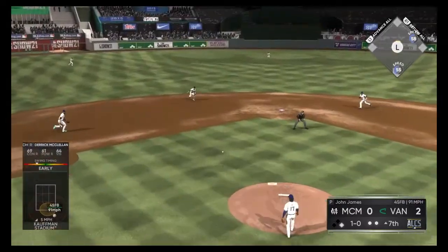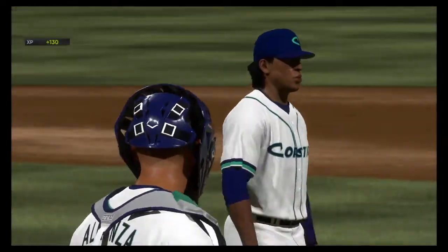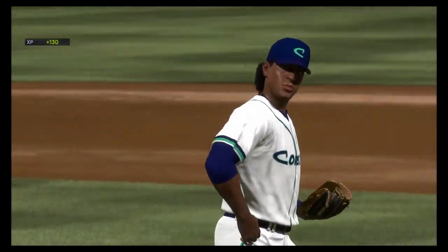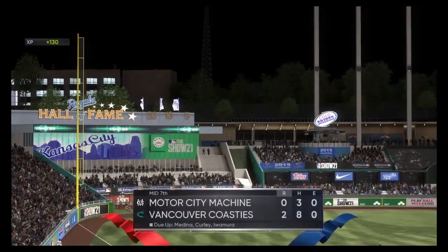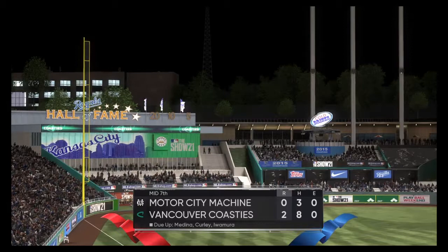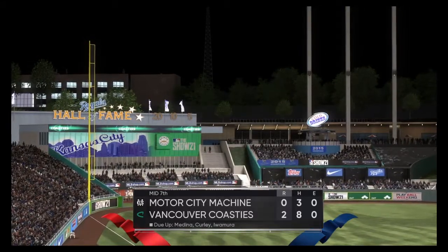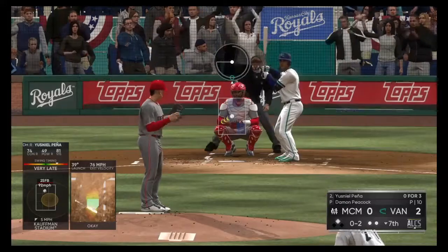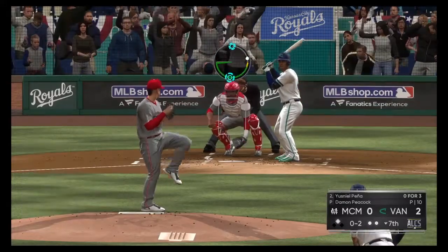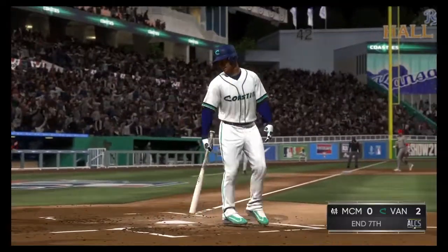Here's a little chopper up the middle, reined in — third to second for the force out and the side is retired. That pitch off in a big spot on a 0-2 count. The pitcher caught too much of the zone. Swing and a miss, and that's out number three.